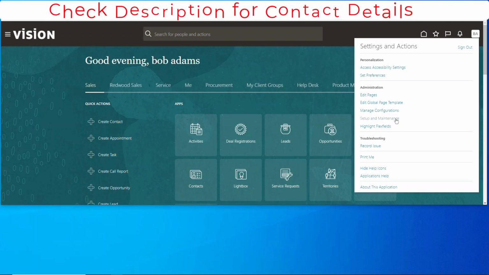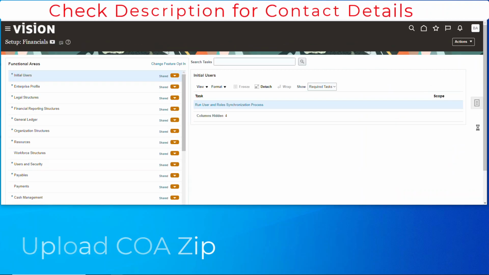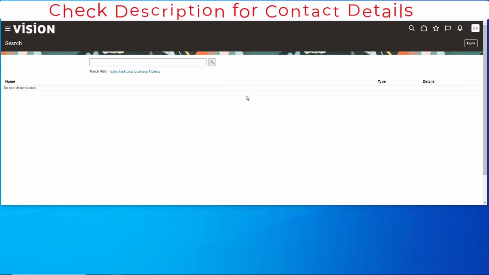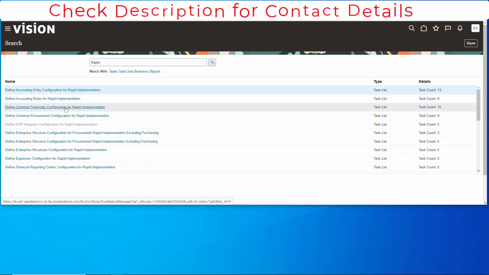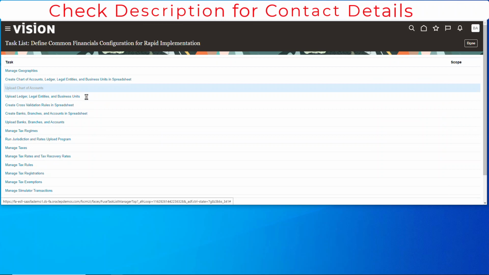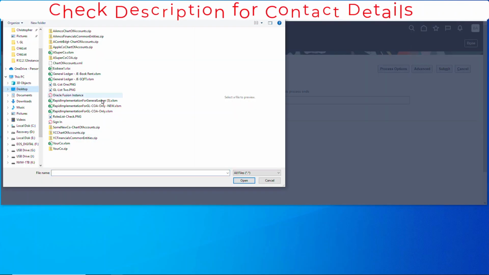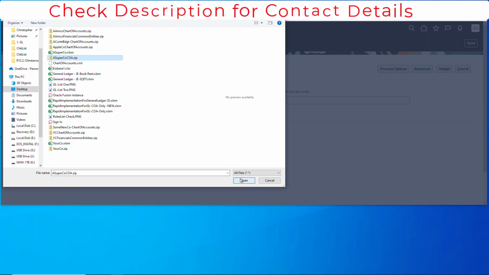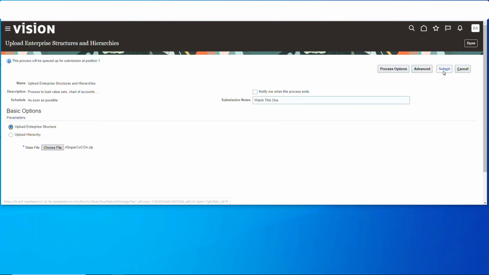Setup and maintenance. Search. Put in rapid. Search. Financials. Chart of accounts. Let's go find the file. It's on the desktop. Let's grab it. Open it. Put a little tag on there to track it.